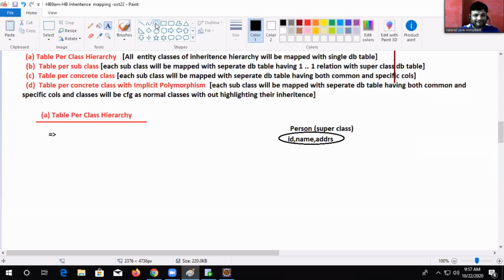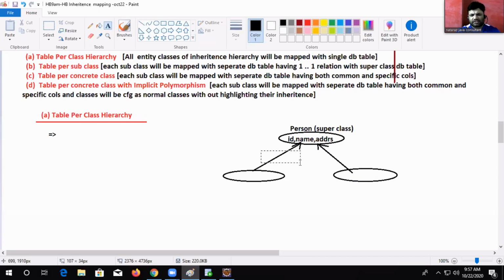Here we are having subclass 1, subclass 2. If you are interested, you can take subclass 3 also. What is the relationship?